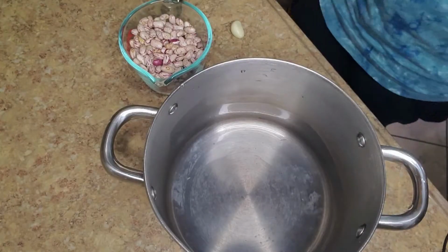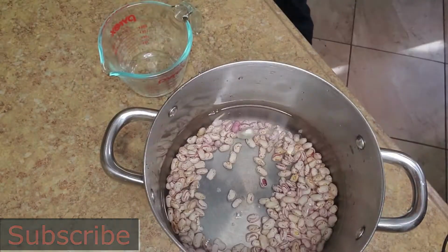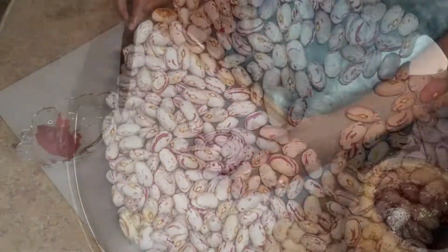So let's start. Put your beans with 1 garlic and 6 cups of water. Put it to boil for 45 minutes.